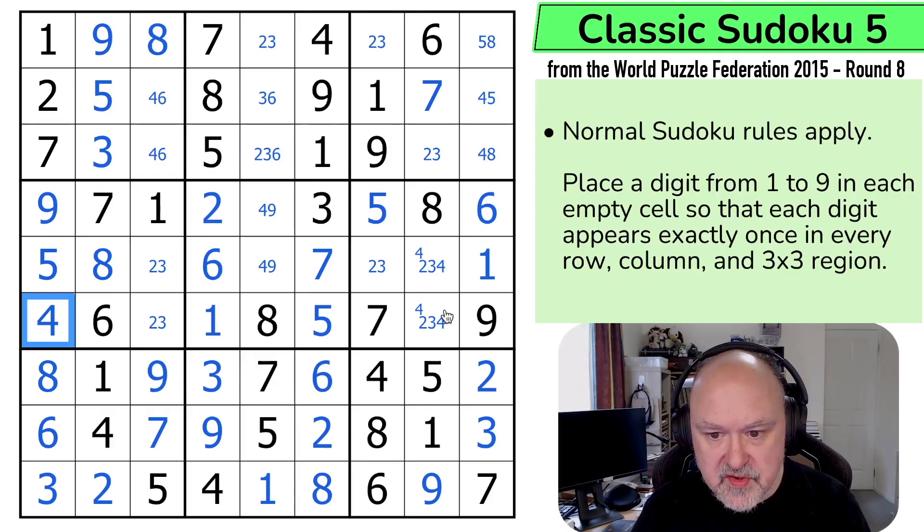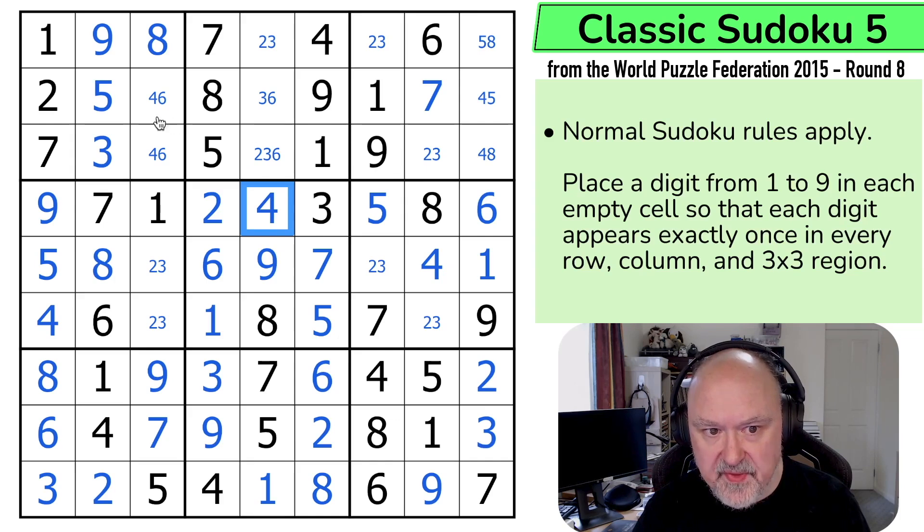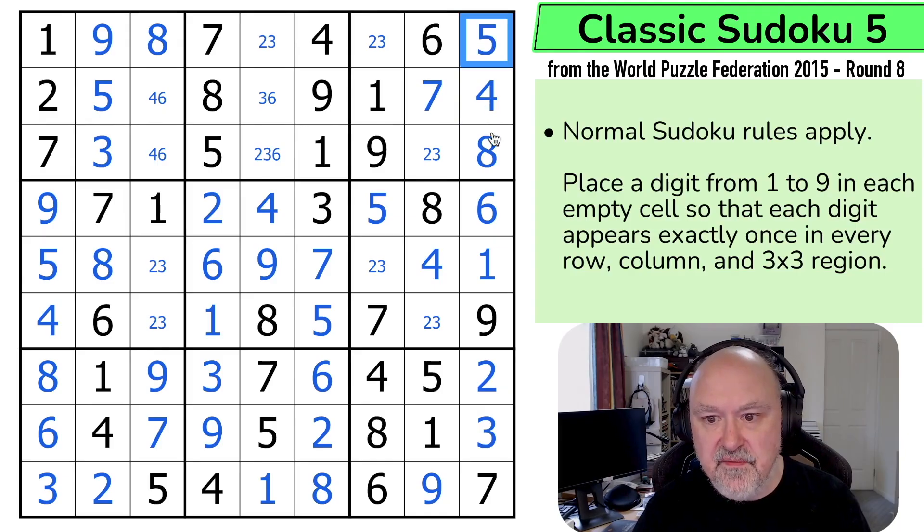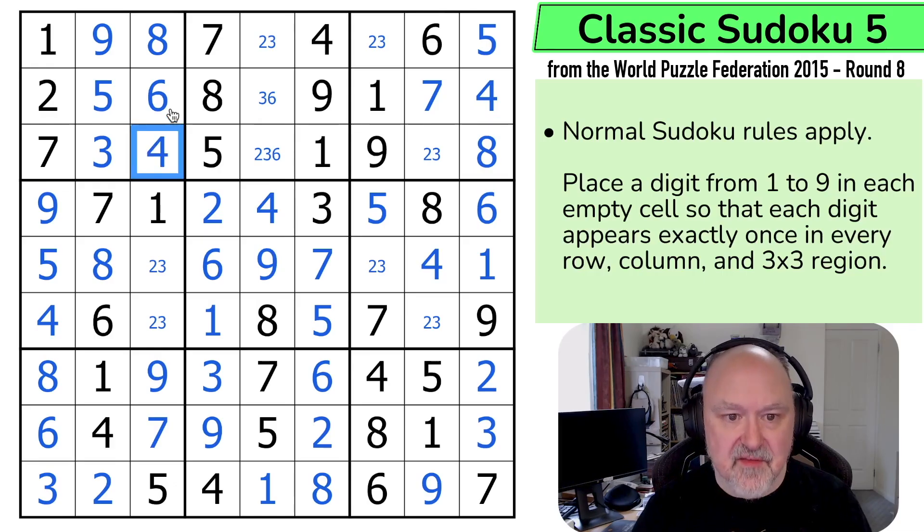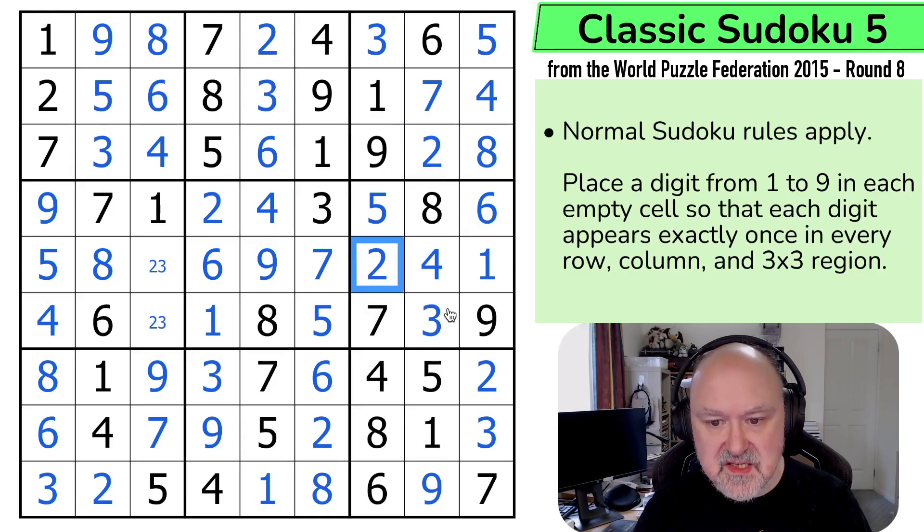The nine looks up making that the eight, which makes that the three, that the five, that the nine. The two looks up making that the eight and this is a two, three pair. The four looks across saying this isn't the four, so that's the four, which means this is the nine and this is the four. This five looks across making that the four, which makes that the eight and that the five. The four looks back making that the six and that the four. The six looks in making that the three, that the two, which makes that the six. The two is going to move into these two, three pairs to finish them off, making this the three, this the two, making this the three, this the two, making this the three, and this the two.